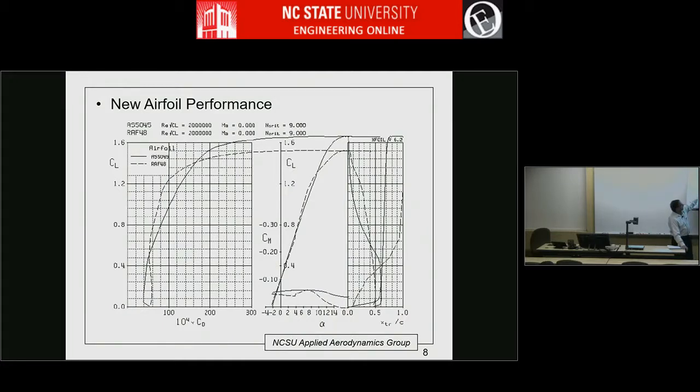But it turns out that in these regions, the aircraft induced drag itself is pretty high. So airfoil drag doesn't matter too much. So you can actually compromise on airfoil drag. But here, airfoil drag is a big part of the total drag picture. So if you reduce something in this portion, it actually helps. And this will depend on each situation.